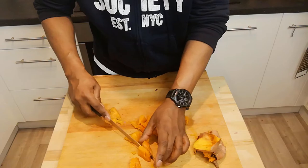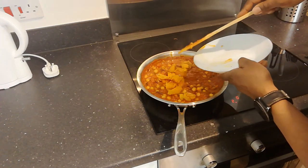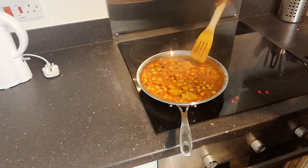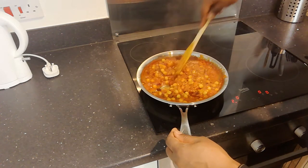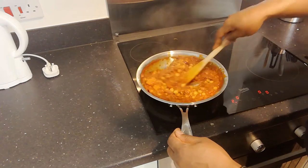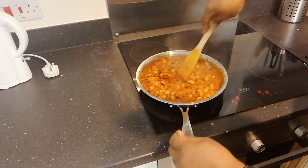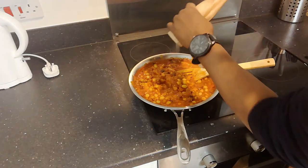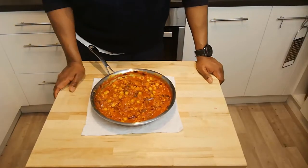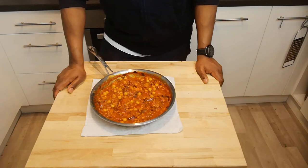This goes in towards the end because I don't want it to mush up into the curry — I want little chunks of sweetness throughout. So we're nearly there now. Just going to add the sweet potato in and gently stir it through. The flavour is really intensified now. Don't forget we have our cardamoms in there, so I've got to count them back out at the end. There we have it — our super tasty sweet potato and chickpea curry. A little bit of rock salt and we're done. Really couldn't be simpler: fry some onions, throw in some tomato, bit of seasonings, chickpeas, let it all cook down. Boom — you've got a curry.